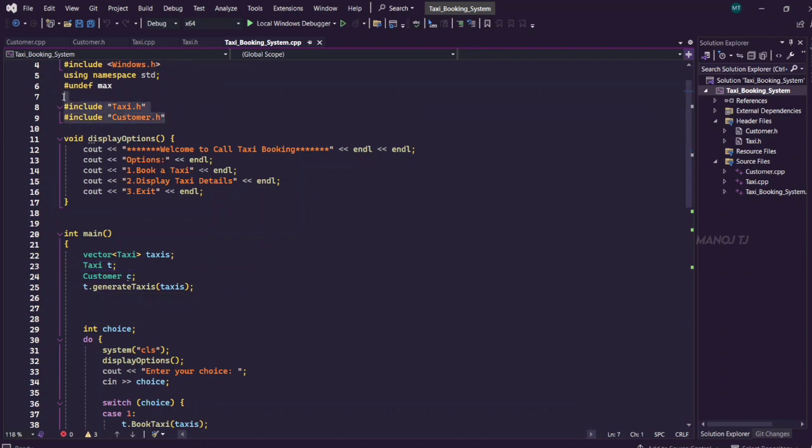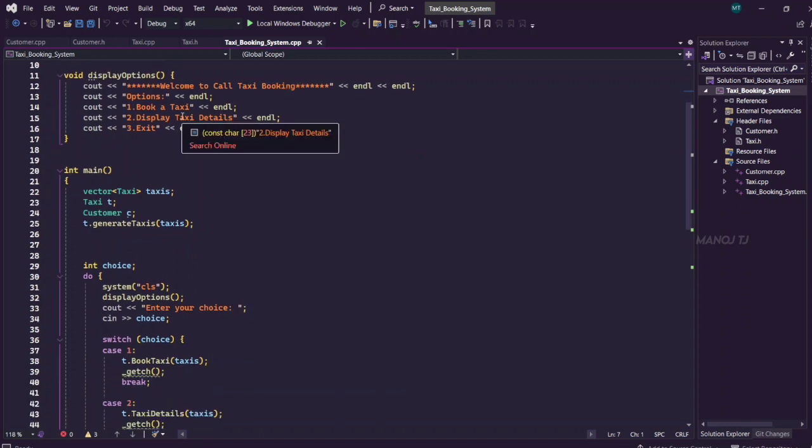Here I am importing the two classes. I have written separate classes for taxi as well as customer. The customer class will store only the customer details. Taxi will store the taxi details, like how much it earned, what the current position of the taxi is now, and whether the taxi is currently having a trip or not. These are the conditions we will store in the taxi class.